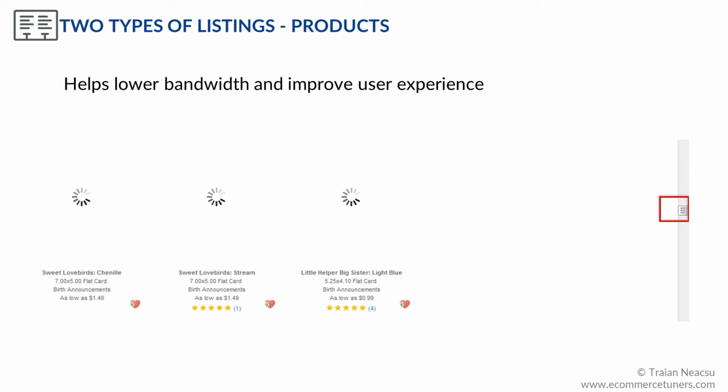A word of caution about the meaning of fold. The fold has a very clear meaning in print. It's the physical fold of the newspaper right in the middle. However, with websites, the meaning of fold is blurry. You will need to define and identify where the fold is for your website, taking into account the browser resolution and the devices used by most of your users. Obviously, the fold will be different on mobile than desktop.